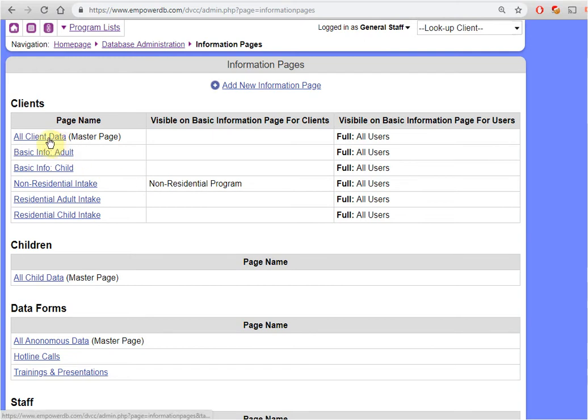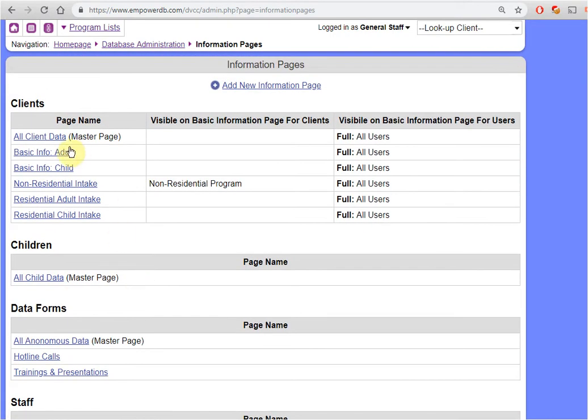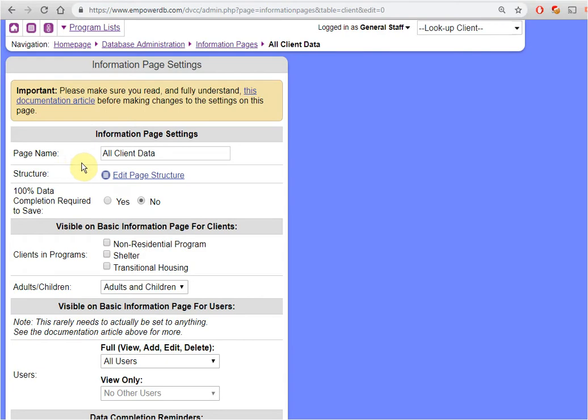The first thing that we're going to do is decide, are we adding it to the client section, to the children of clients, to the data form section, here are your two different data forms, or to your staff section. Marital status, the example that I gave, would be in your client section. So I'm going to edit the page structure.